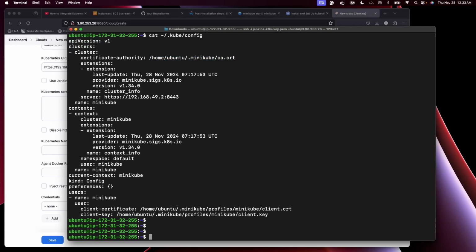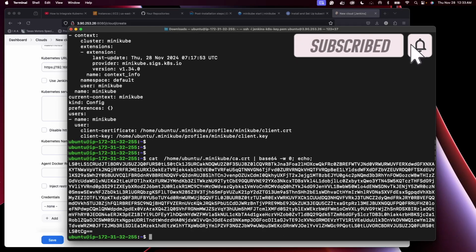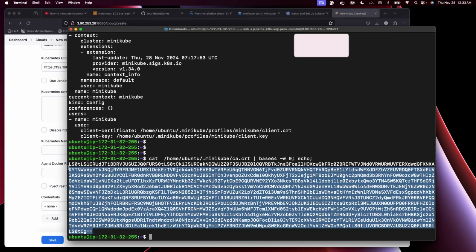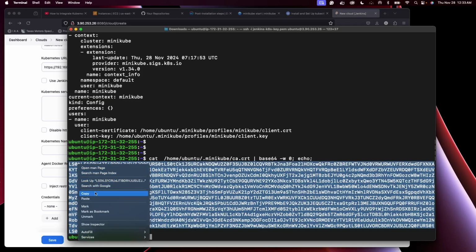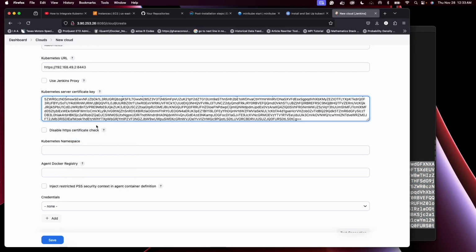I'll use cat on the location, which is this that I just copied, and then I'll pipe it to base64 decoding. Echo, and this is our server certificate. So highlight the whole thing, copy it. And in here, you can paste it. All right.